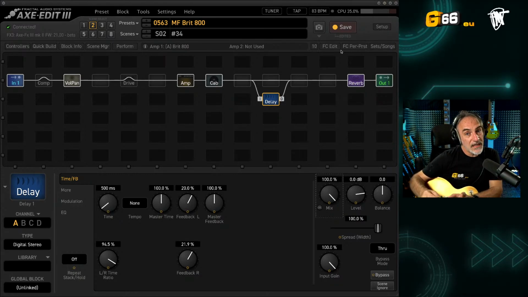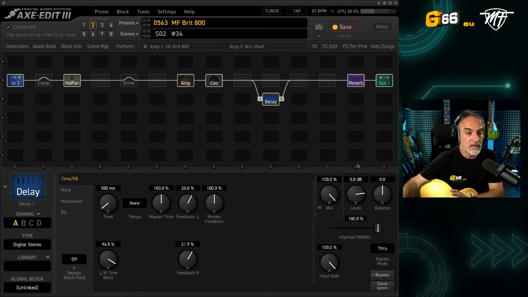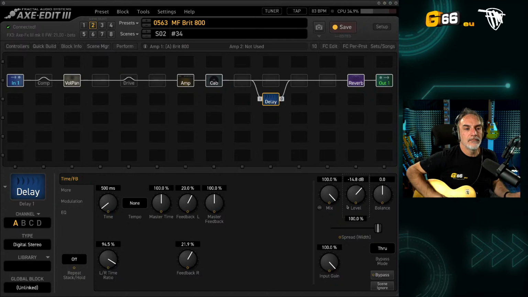And to tweak the amount of the delay, you have two possibilities: to use the output level of the block or the input gain. Okay? For the moment, let's use the level, but I will show you that it's much better to use the input gain instead of the level. Okay, so I decrease the level.